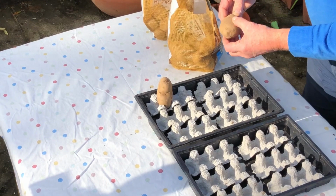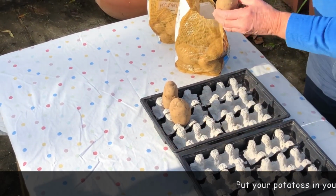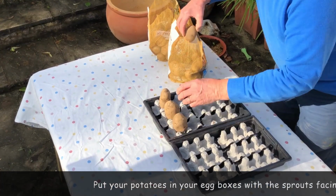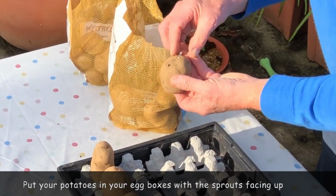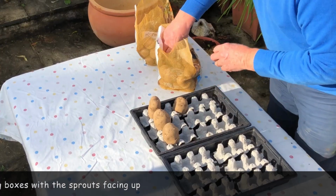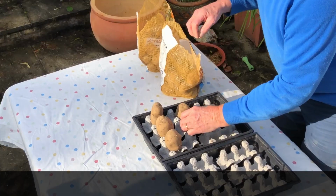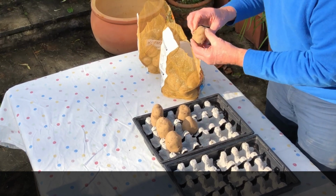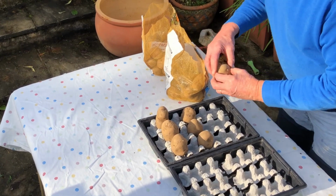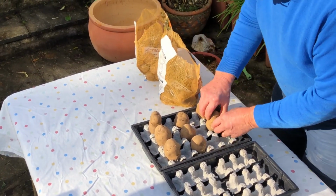There's quite a lot of big potatoes in this one, so I'll probably end up cutting some of them in half before I plant them. But look, they're starting already, so we'll get those in, get them going. There's a nice shoot on that one there. Yeah, that's the best way there, so in they go. Space them out as much as you can. Nice lot of growth on that one, and same on that one. So you carry on till all of them are out to get maximum light.